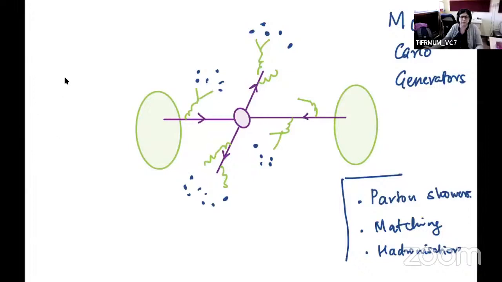Good. Okay. Yeah, so there's another question about how to calculate the luminosity of circular colliders, but I'll come to it a little bit later. All right. So these were questions from last time. Does anybody else have more questions that they want to ask before we go to today's class? Just unmute yourself and ask if you have anything.